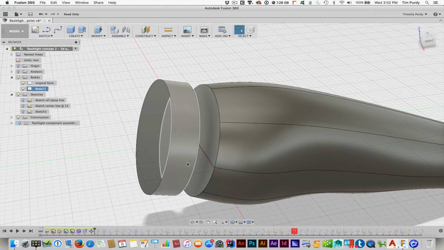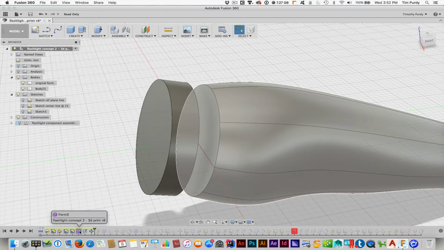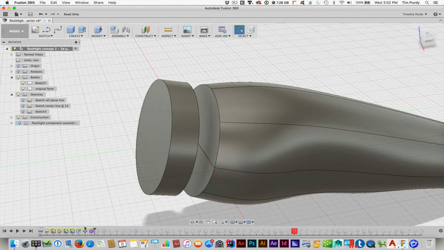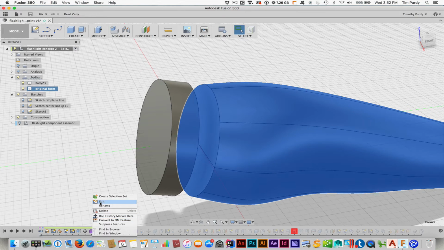All right. Let's go in and edit the T-spline form. Now, if I do it now, that new extrusion is actually going to be after this. So I'm going to click on this and drag my T-spline form all the way to there. That way it's after the move and after the extrude and the move, like that. I'm going to right mouse click and say edit.